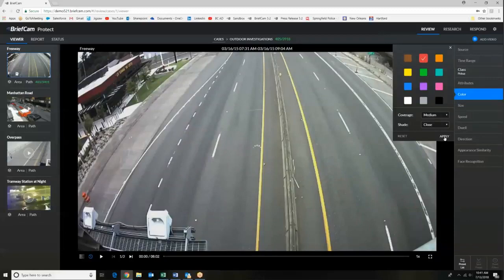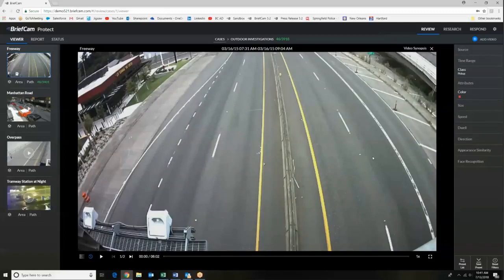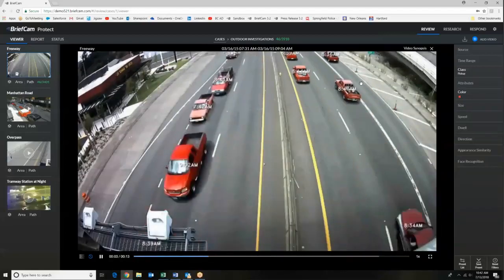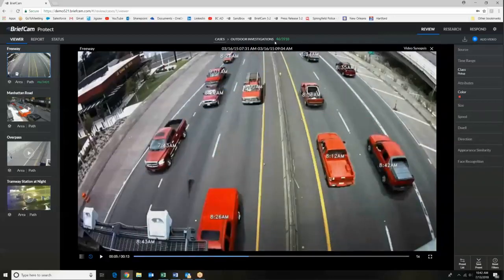In this particular case, I'll pick red pickup trucks, and the system will then go through and look for every red pickup truck in this particular view and show you the results. Now, I'll stop right here and show you up here we have a number in green. This represents the actual number of objects that meet this criteria, being 46 that meet pickup and red, out of 3,918. This 3,918 represents the total number of objects in all 4 of these scenes, which is why this number happens to be different from this number.